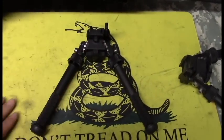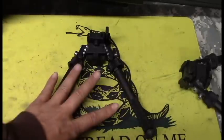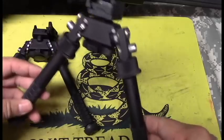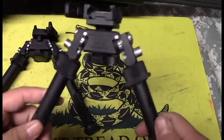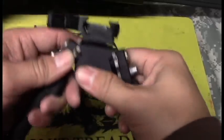But this is it. Any questions or comments, let me know. Again, this is the Atlas Precision Bipod. I haven't tried the new one, but the old version, the BT10, I give it a triple thumbs up. I love this thing. Love it. It is amazing and great. And it is durable. And no, nobody's paying me to give you this recommendation. It's a personal recommendation based on my personal experience.